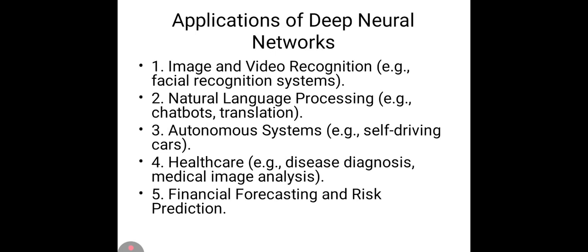Finally, applications of deep neural networks. Deep neural networks are used everywhere today. Some important applications include image and video recognition, like facial recognition in mobile phones, and natural language processing, which includes chatbots, translation, and sentiment analysis, and autonomous systems like self-driving cars, and healthcare for diagnosing diseases and analyzing medical images, and financial forecasting for predicting stock trends and risk. So deep learning is transforming industries, and understanding DNN is the foundation of deep learning.